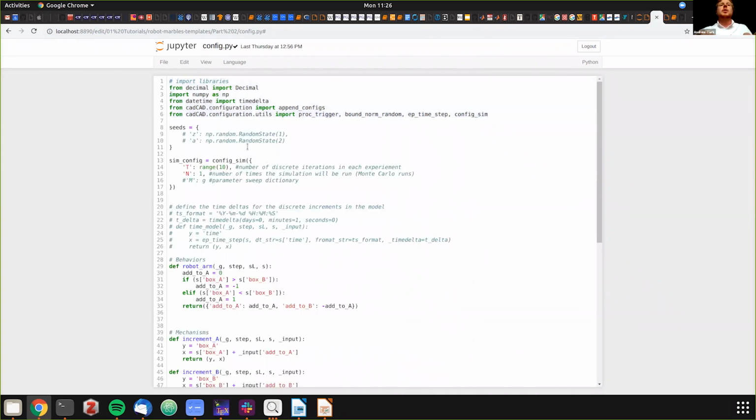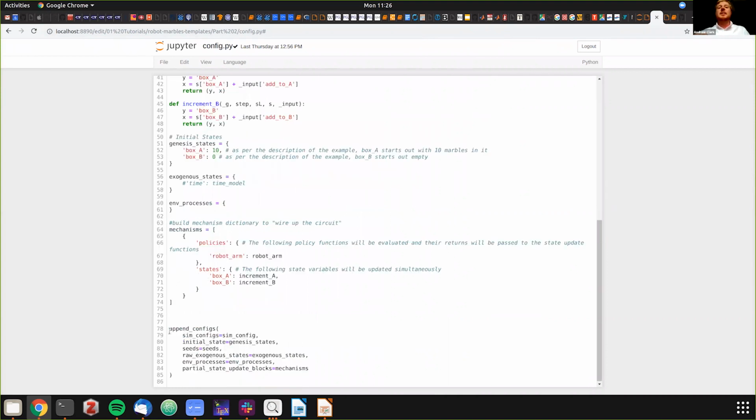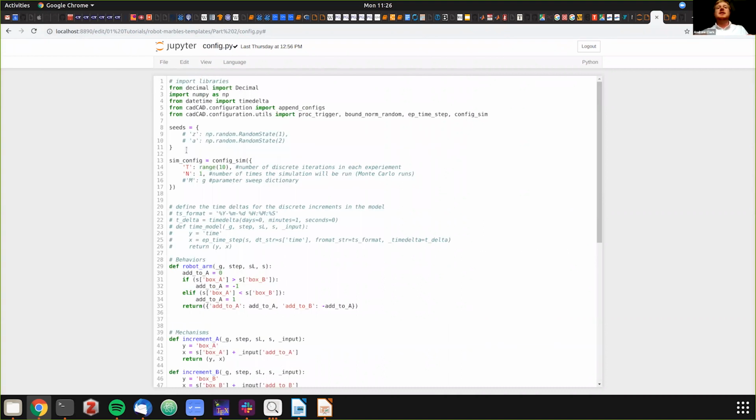And then seeds, we don't actually have any seeds here. Seeds essentially allow this: if you have some parts later in your mechanisms or behaviors that you want to have random, they're random variables, but you want to be able to replicate that exact random number that you generated, you would use a seed. And then these seeds are appended here to the configurations. Configs is one of the things we imported as the standard function of cadCAD we talked about a minute ago. So we have to include this seeds dictionary, if not we get an error.